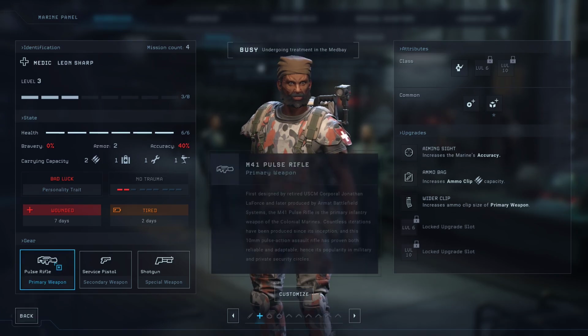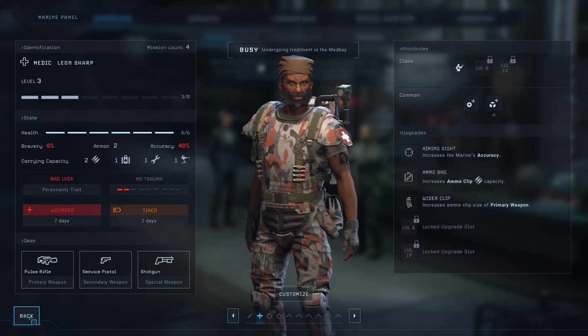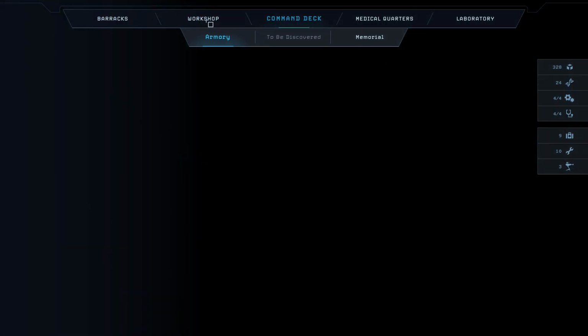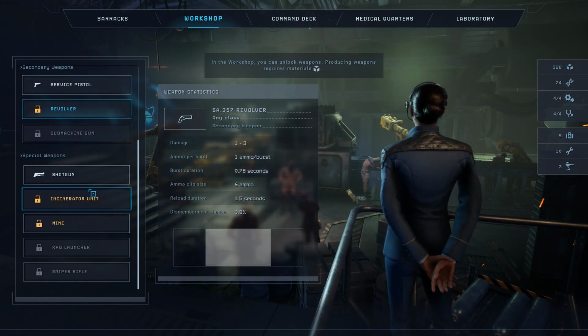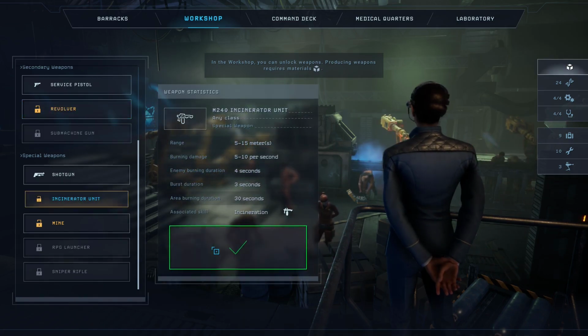Let's see. Can I give you any other gun other than a pulse rifle? Or is it... Oh, that's right. Not this section. It's the other section. Alright. To the workshop. Have a nice day, Deputy Administrator Hayes. Oh, we can get the incinerator. We're getting the incinerator. One of the Marines is getting an incinerator.